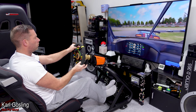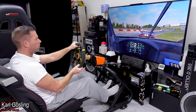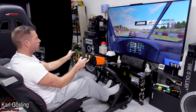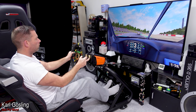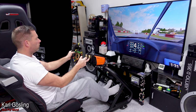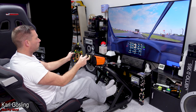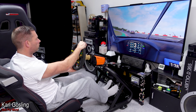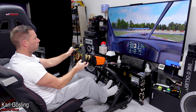It doesn't feel anything like any other wheelbase or like a real car. The force feedback strength is fine, but the way it's delivered just isn't. And even the responsiveness of it, with this wheelbase, when I lost traction at the rear end of a car, I would see my view moving on the screen in front of me before I felt the steering wheel go light in my hand. That's behind what it should be. You should feel it and see it simultaneously.